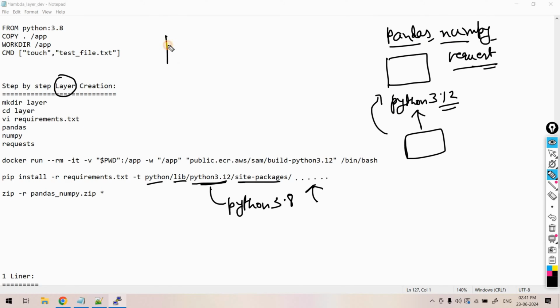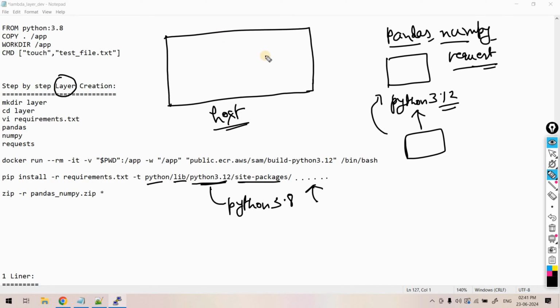Now generally what we do, suppose here we have a host machine that can be macOS, Windows or Linux, whatever machine we have. I am considering it generically as the host machine. In this machine, we want to create that zip file for our Lambda function. Now in this host machine, suppose Python 3.8 is installed, and the Lambda function for which you want to create the Lambda layer is 3.12. Now in this 3.8 runtime environment, if you follow the proper folder structure of 3.12, zip properly and create the Lambda layer properly, there is still a possibility that the module, even after adding the Lambda layer, may not work properly in this Lambda function.